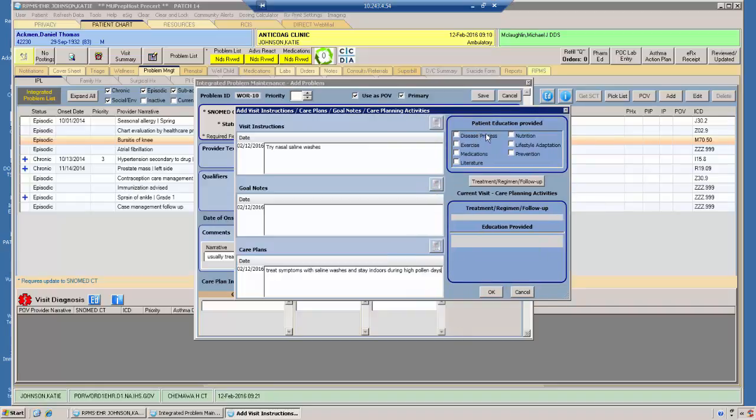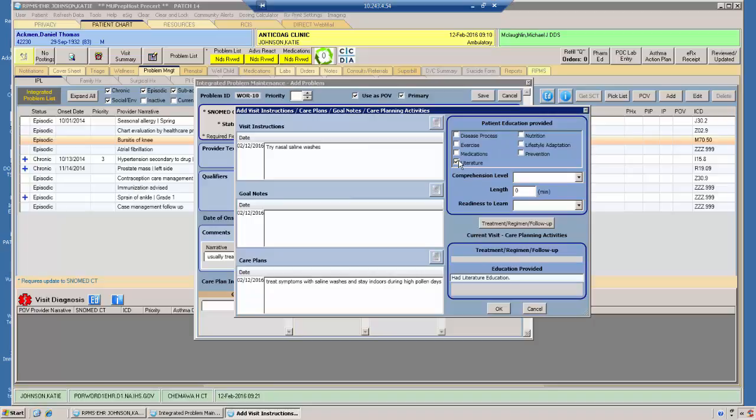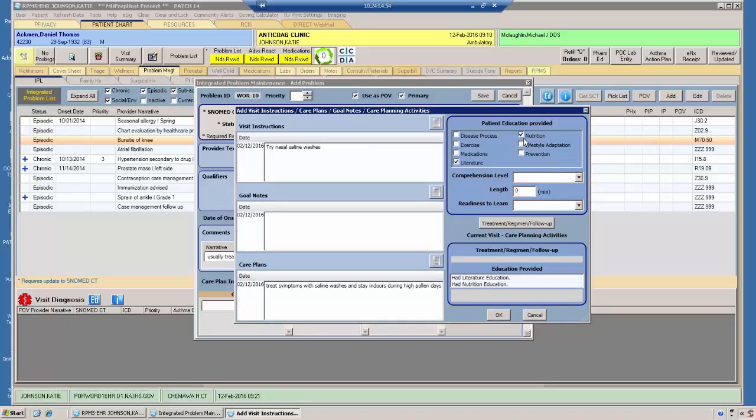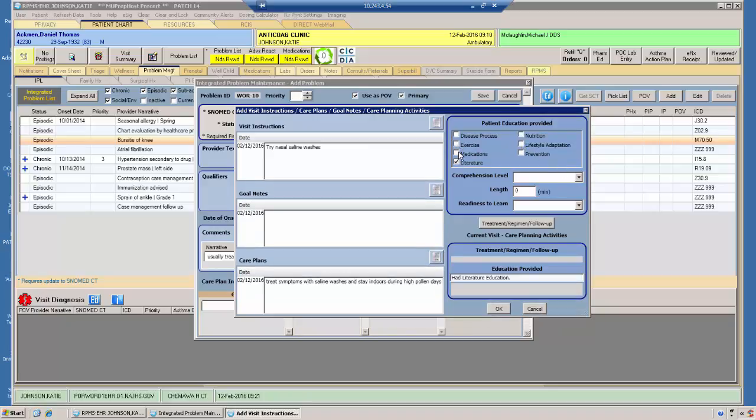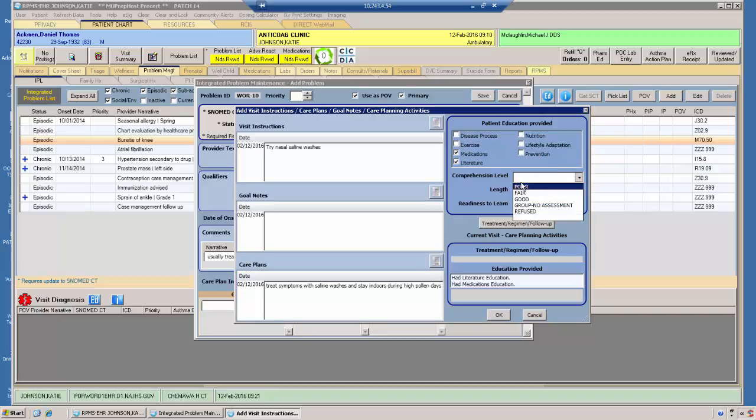Now we have the patient education section here. Maybe you gave them a handout on controlling allergies, or whatever, and you can document more than one. This should look familiar if you've done education before, or as we saw on the wellness tab when we were adding patient education, same fields here.